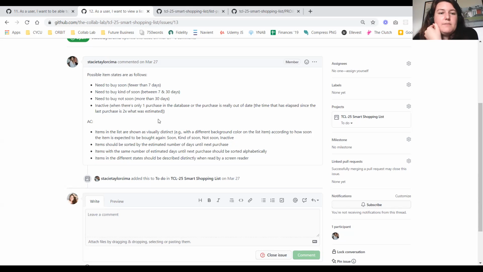So the items that need to be purchased sooner will go nearer the top. Items with the same number of estimated days until next purchase should be sorted alphabetically. So within each category, you'll want to sort alphabetically so that it's a little more organized on the UI. And lastly, items in the different states should be described distinctly when read by a screen reader.